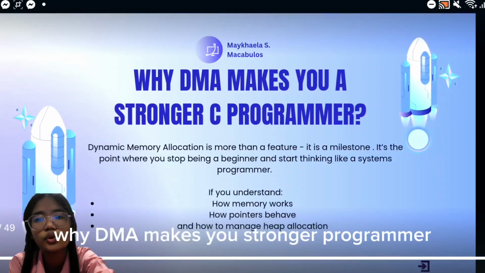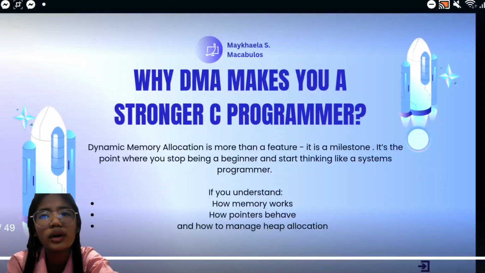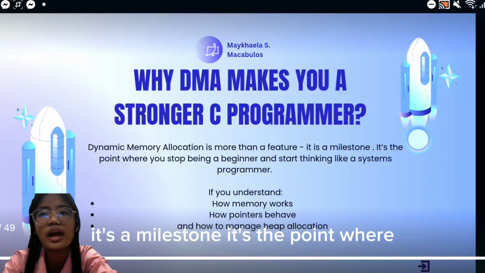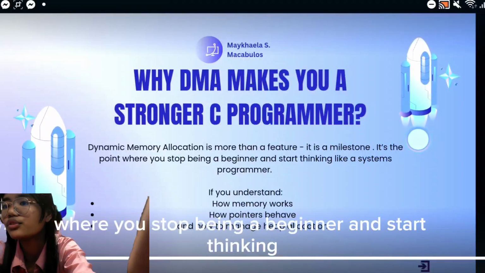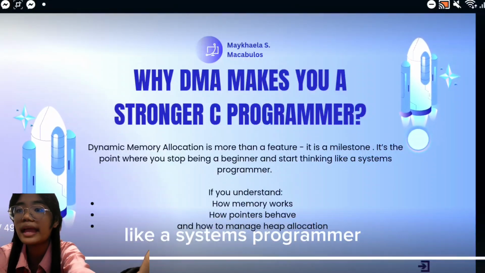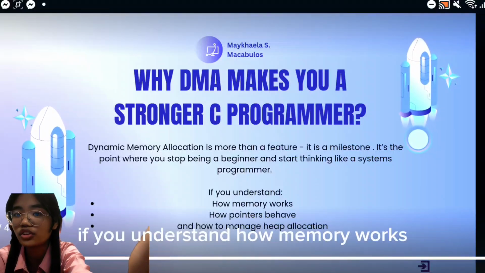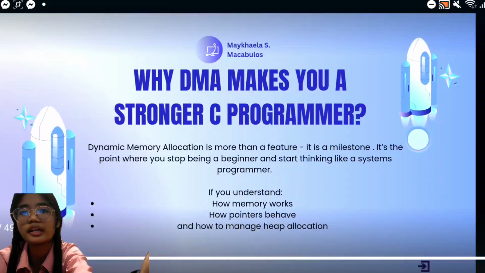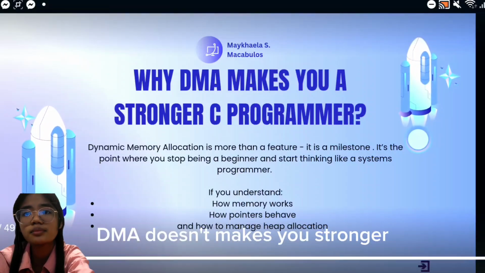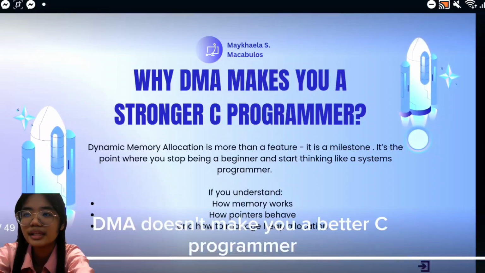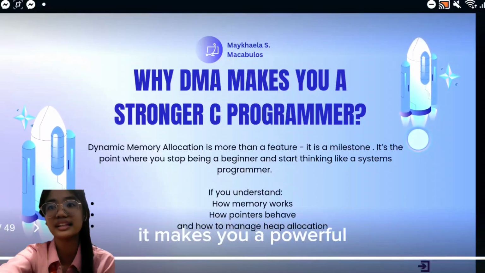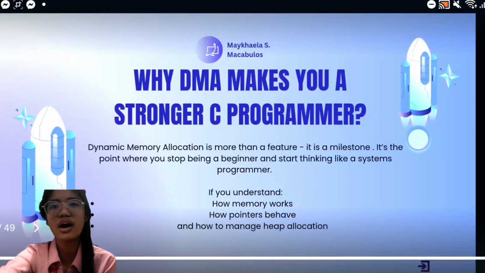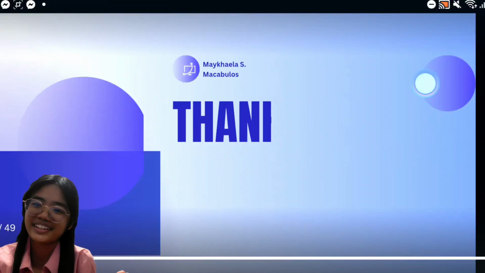Why DMA makes you a stronger programmer? Okay, dynamic memory allocation is more than a feature. It's a milestone. It's the point where you stop being a beginner and start thinking like a systems programmer. If you understand how memory works, how pointers behave, and how to manage heap allocation, DMA doesn't just make you a better C programmer. It makes you a powerful, confident system level developer. That's all. Thank you and happy learning.